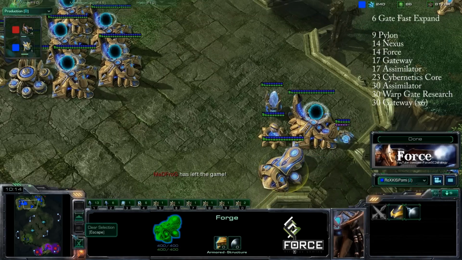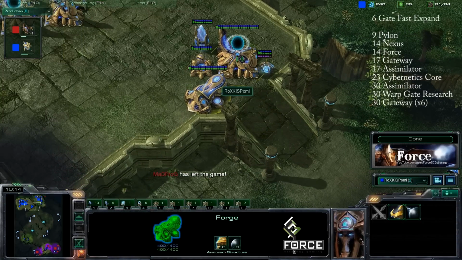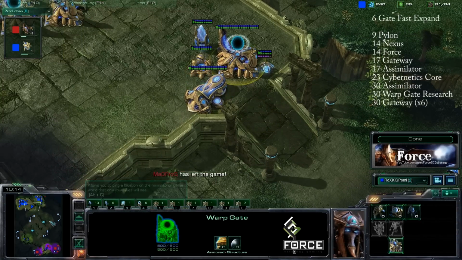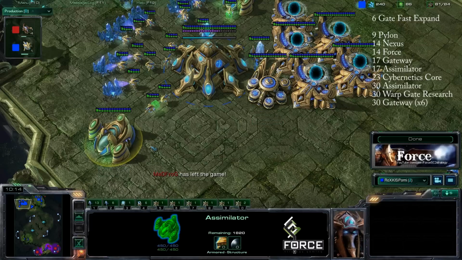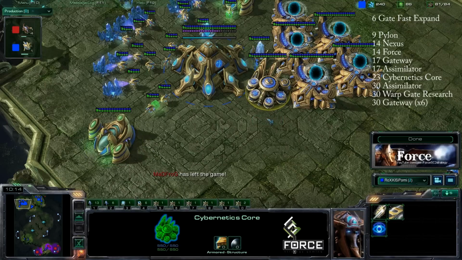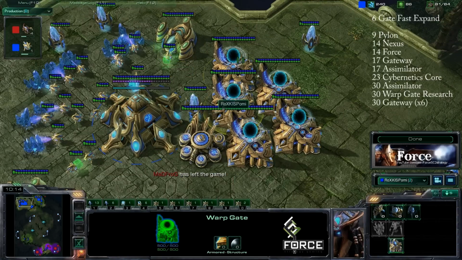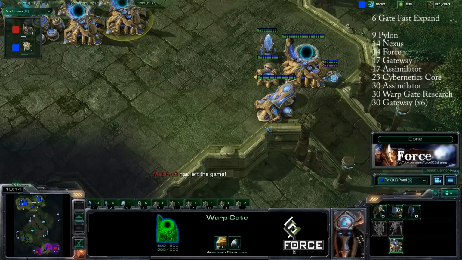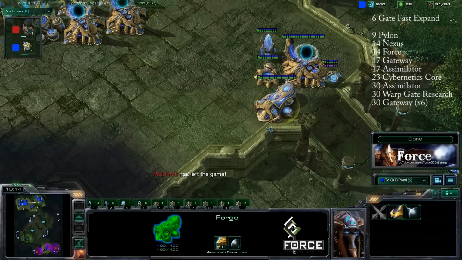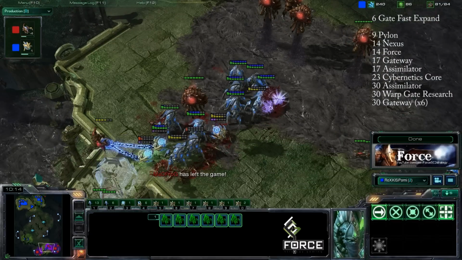Start off with a 9 pylon, following that up immediately with a 14 Nexus, a 14 Forge, then a 17 Gateway, 17 Cannon, 23 supply when we saw that Cybernetics Core go down. 17 supply before that, I'm sorry, we saw the Assimilator go down, then 23 was that Cybernetics Core, 30 was the second assimilator, and then right after the second assimilator, getting these 5 additional gateways at 30 supply as well. And then when those are about halfway done, start getting that level 1 upgrade, chrono boost that in. As soon as that's finished, warp in your massive units, push out, and you're going to do a lot of damage.